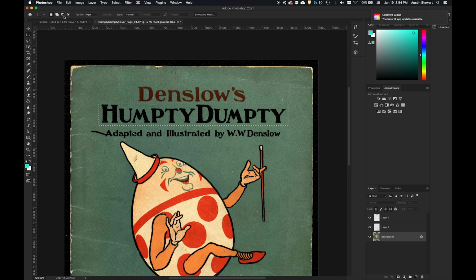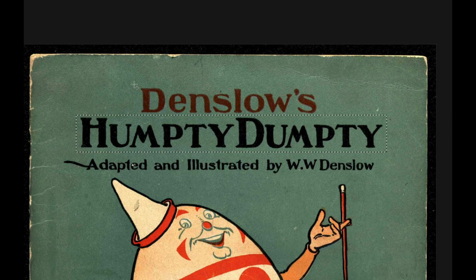This other one is subtract from the selection, and this final one is intersect with the selection. So in this case, I want to add to the selection. So I'm going to click on this box, and you'll notice that if I zoom in this way, I have a little plus sign now next to my Marquee tool there. And that means I'm adding to the current selection.